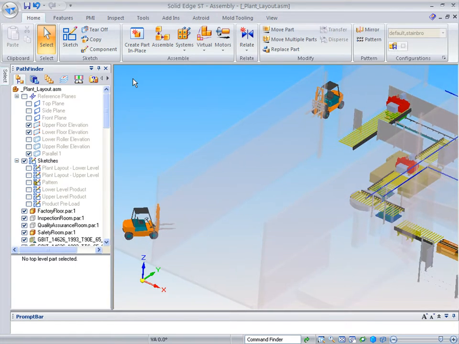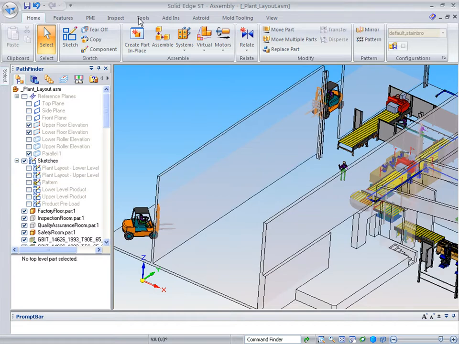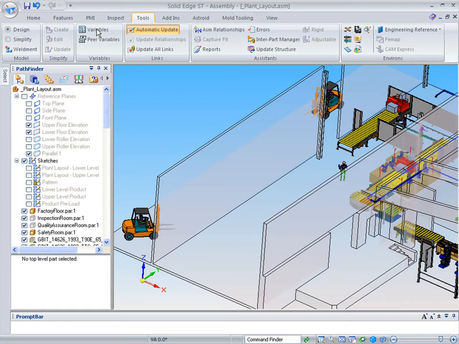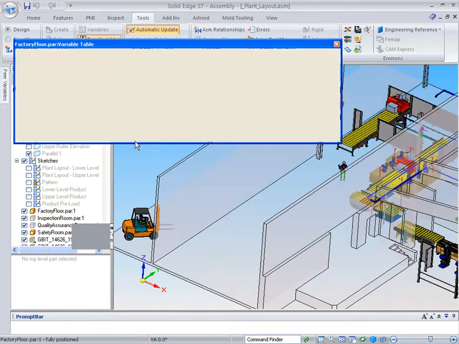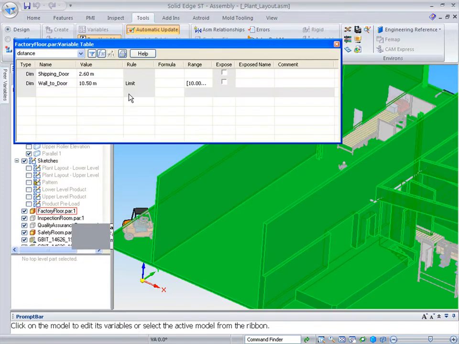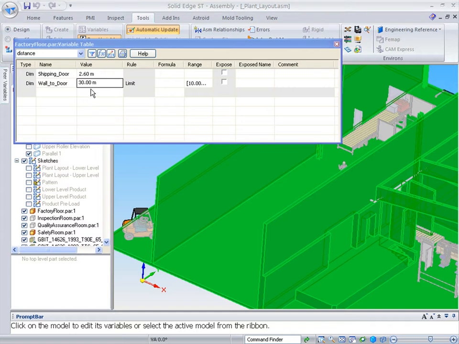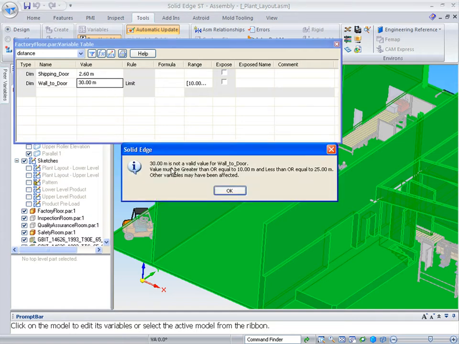So with that in mind, we're going to change a variable that drives the location of the door in the wall. We'll do that through the variable table. So let's blindly change the value of the variable that defines the distance to say 30 meters. The lead engineer has apparently set some limits to what the value can be based on the building size, or possibly a building code or structural limitation.